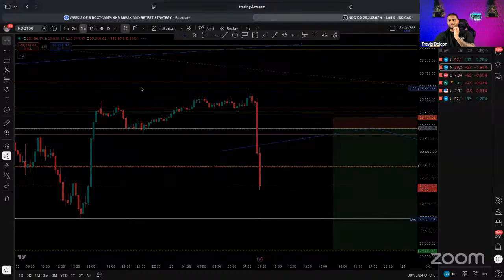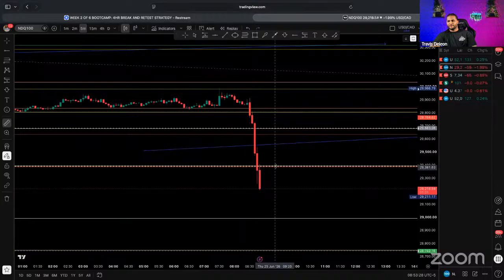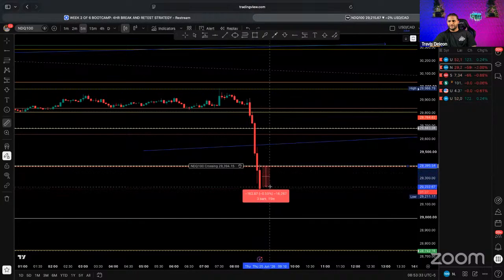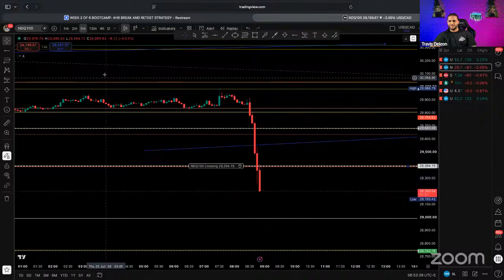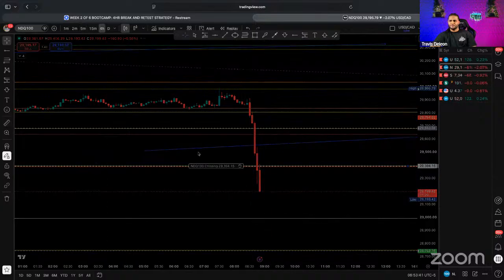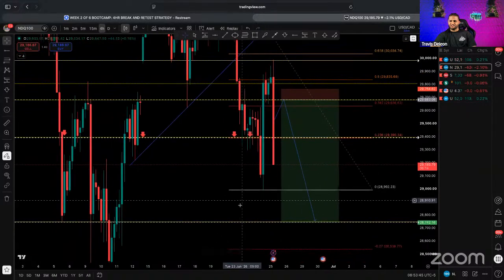For the scalpers, this would be an easy trade, you know what I mean? Somebody got in right here after price closed under. That's a quick 200 pips almost. Yeah, quick 200 pips. This thing is just straight bleeding.